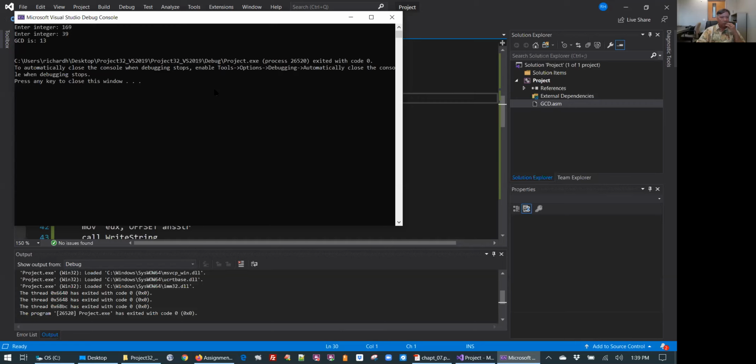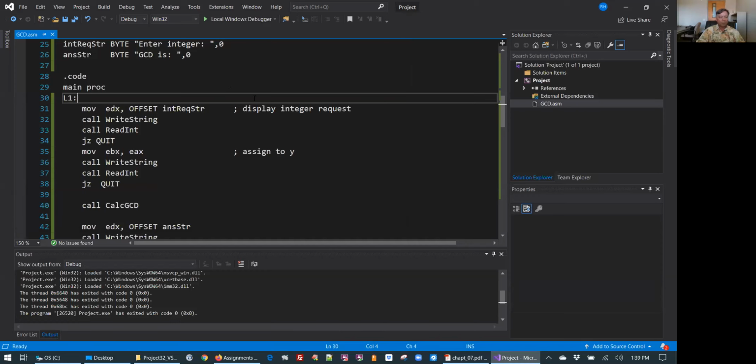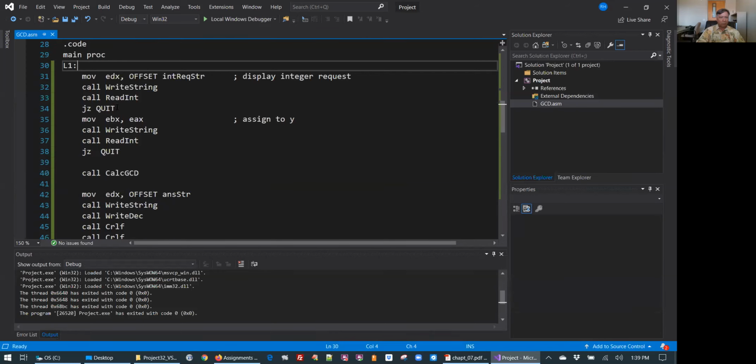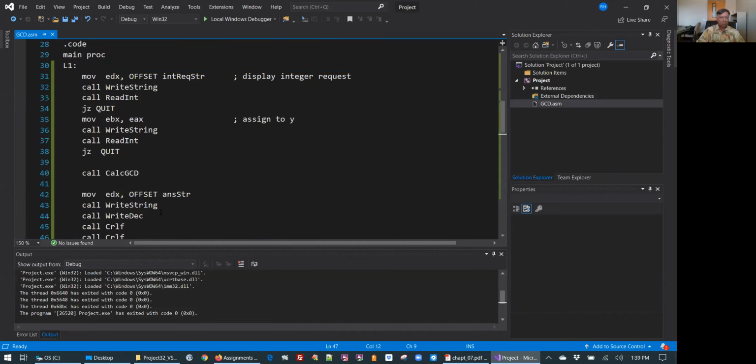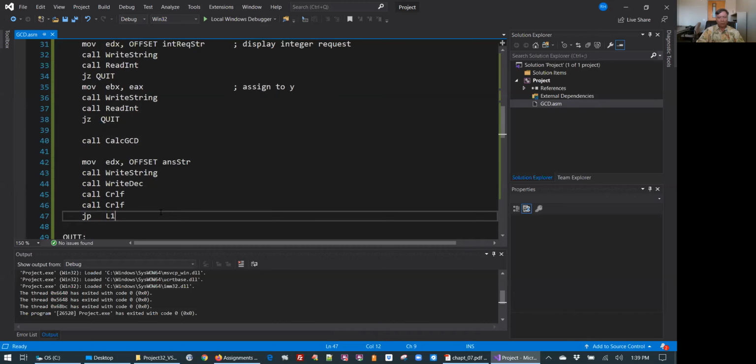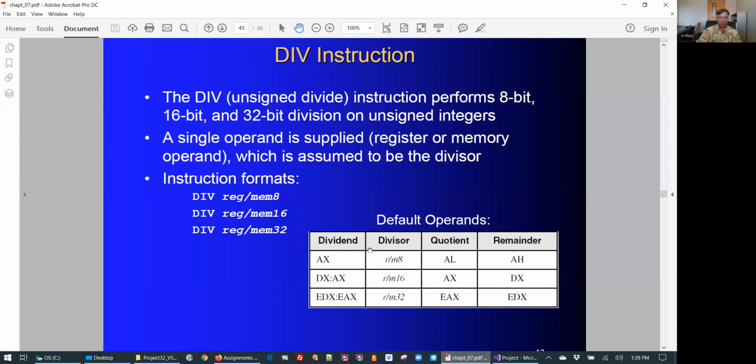For some reason it quit. When do I quit? Let's see. JZ. Do I have the right jump command? I might not have the right jump command. Let me open up the book.